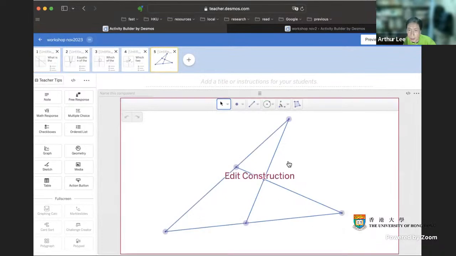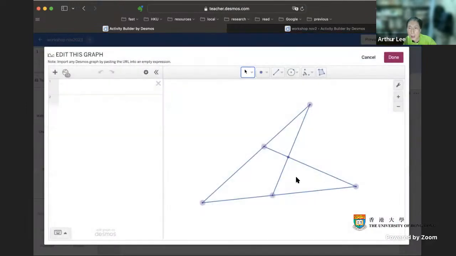Now, if you can't follow me step by step, maybe forget it because I don't have enough time today. Okay, I just go on with my construction. I hope that you can find this geometry tool now and then add this component. And inside this, I have a figure of some lines. And next thing I would like to add will be some angles. Okay, so there are two types of angle. Usually you use the first one, just angle, and then click 3 points to mark an angle. Okay. And similarly, you make an angle.